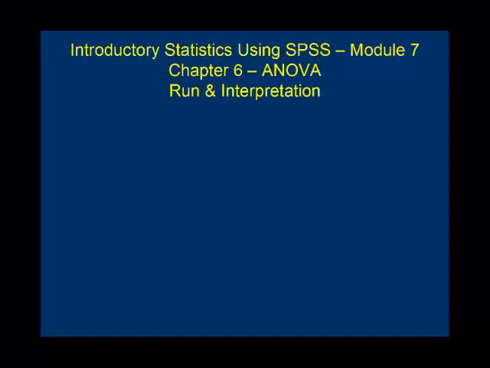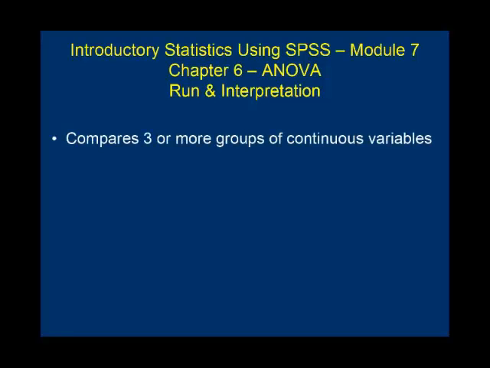Welcome to Introductory Statistics using SPSS, Module 7, ANOVA Test Run and Interpretation. An ANOVA test is similar to the t-test, but instead of comparing the means of only two groups, the ANOVA test compares three or more groups to determine if any of the groups statistically significantly outperform any of the other groups. We'll look at this graphically.